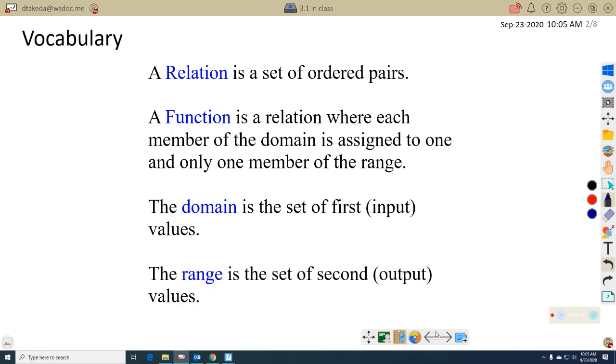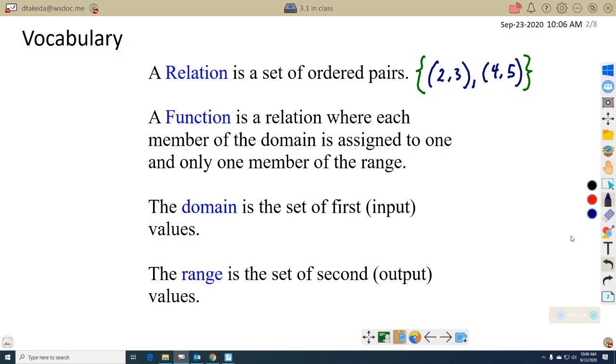Number one, a relation is a set of ordered pairs. And hopefully you know ordered pairs are examples like 2, 3, and then we put them in parentheses. And a set of these would be separated by another comma, and there would be like 4, 5. So this is a set of ordered pairs. Sometimes you might see these also in little braces. We call those braces. That's part of set notation. It could have those or not, but basically a set of ordered pairs is called a relation.